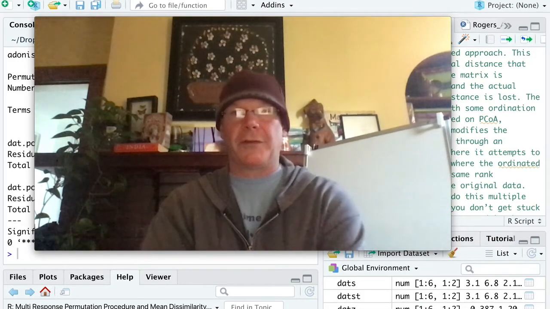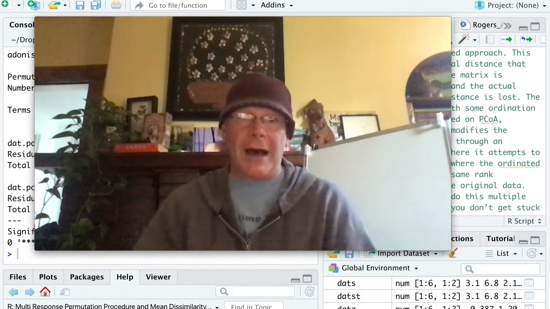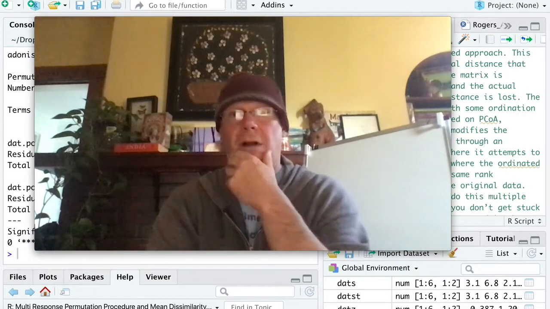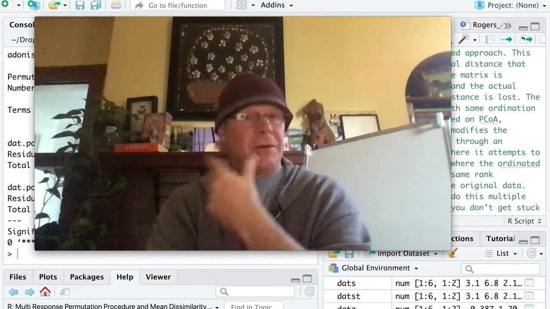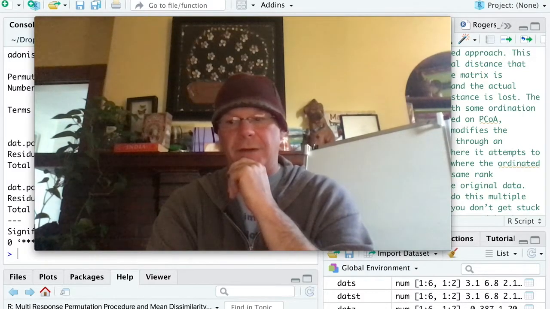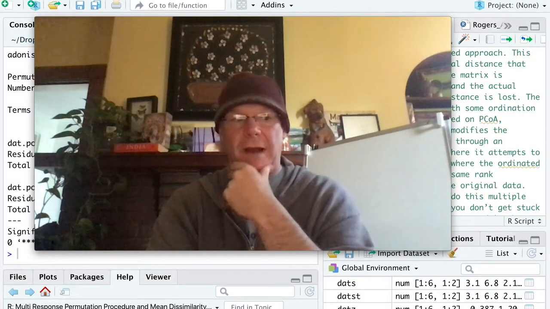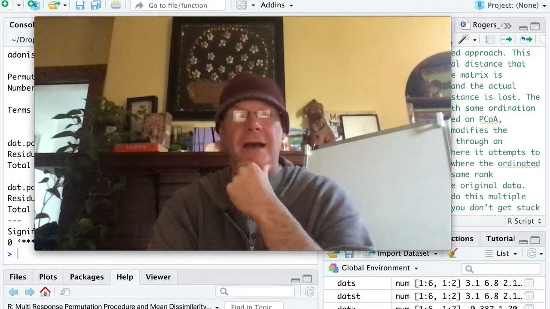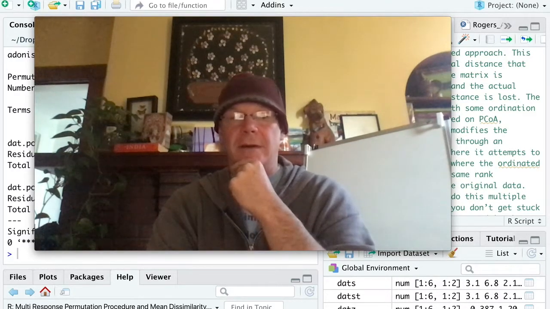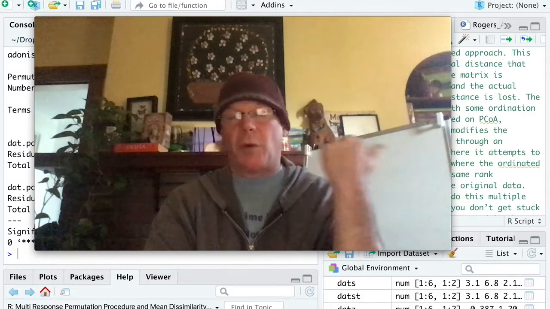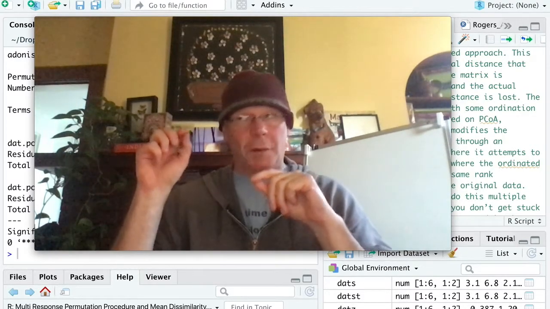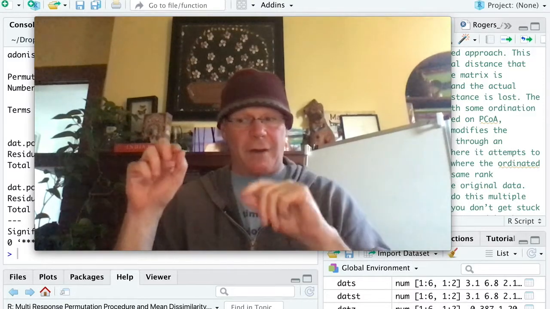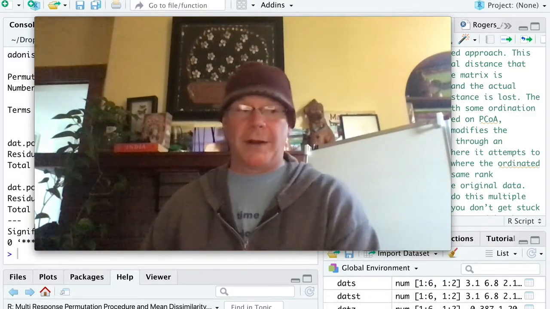And there's a number of ways to do it. The most common way to do it is to use what's called Kruskal's stress. And you might have seen this when you've seen NMDS plots or when you've done your own NMDS plots. Stress is a measure of how good of a job the computer did at maintaining or retaining the rank ordering of all those points compared to your raw data matrix.